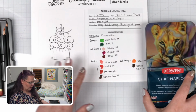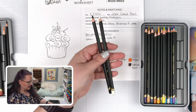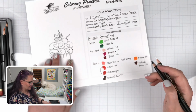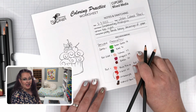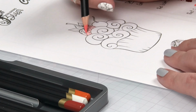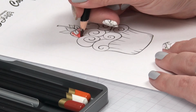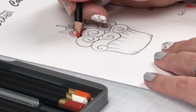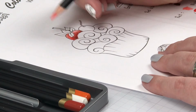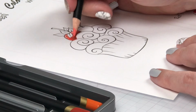So I'm going to grab the white and the black because I can foresee us using both to help with what we're doing here, at least maybe on some of the other papers. So I'll swatch those right here, and then we'll get started coloring. We have a strawberry and a cherry. That's where I'm going to start, at the very top. And I think I'll try to keep that strawberry a nice red color and then go for a more red orangish color on my cherry. And then of course, we'll work the greens into the stems and the leaves.